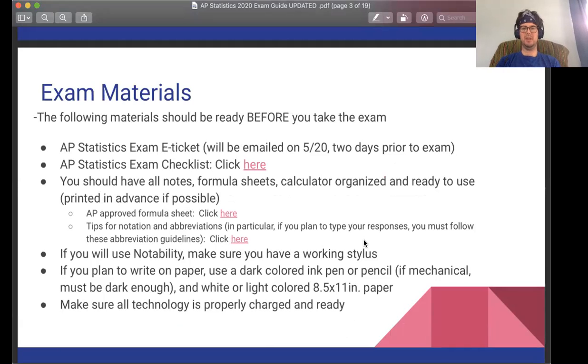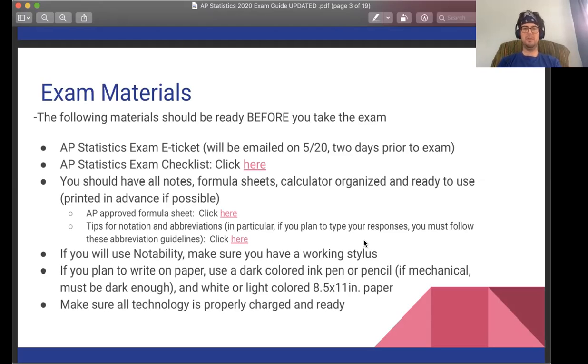Make sure you have any notes you want printed, ready to go. Charge that iPad, hard reset beforehand. Make sure that you have a clear workspace and your workflow. Again, some of you have already taken AP tests, but if you haven't taken one yet, I think the easiest thing for you to do would be either do your work on paper and then take pictures of it, upload it to Notability, and submit it as a text file PDF.